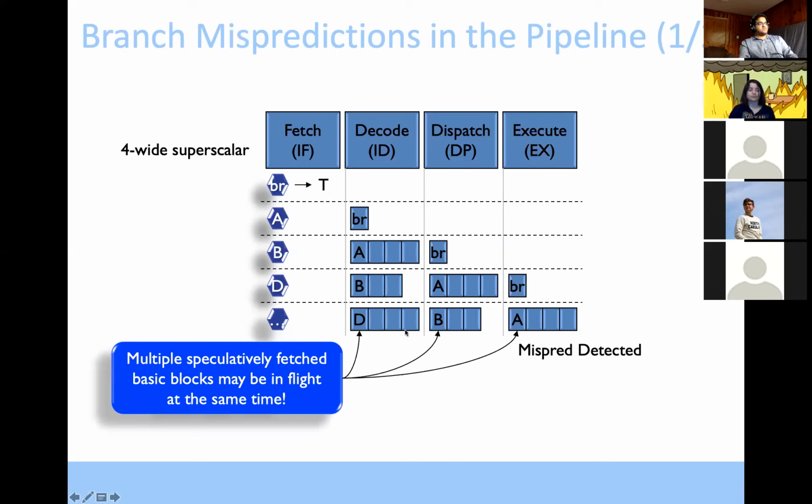So then all of these blocks, and remember there are 4 blocks here that we're not showing what's in them, because each stage is a 4-wide superscalar, each of these could have 4 operations in them. You have to go and squash all of those operations that could be in flight.